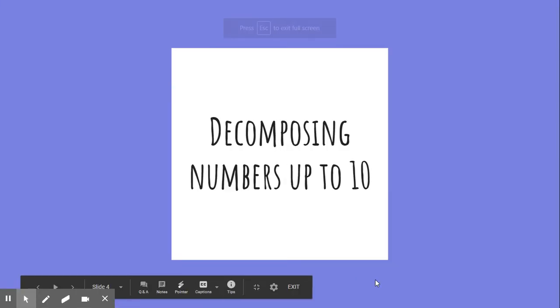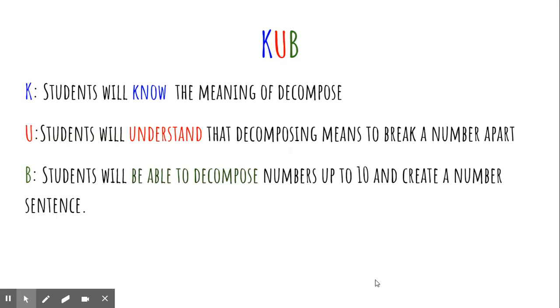Hello, friends, and today we're going to be discussing decomposing numbers up to 10. The cub lets us know what we're going to be learning and also what your job today is going to be. Students will know the meaning of decompose. Students will understand that decomposing means to break a number apart. Students will be able to decompose numbers up to 10 and create a number sentence. So your job today is to decompose numbers up to 10 and create a number sentence.